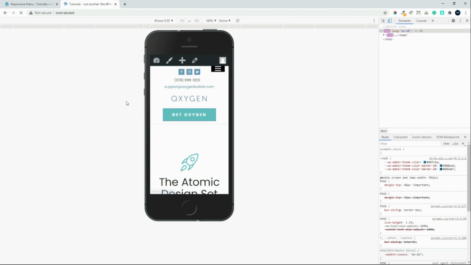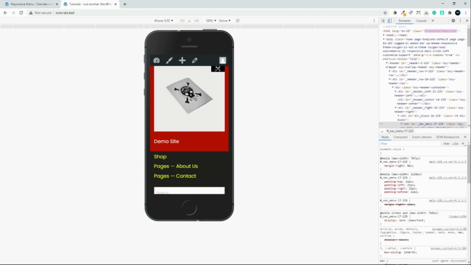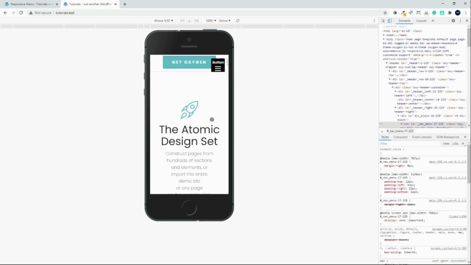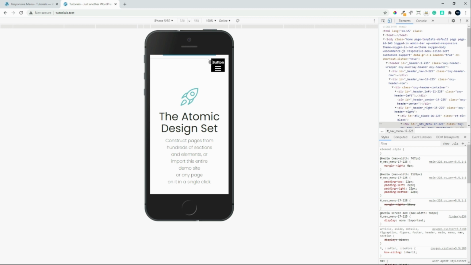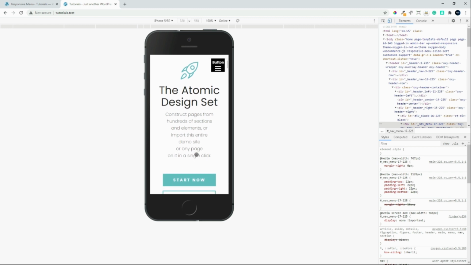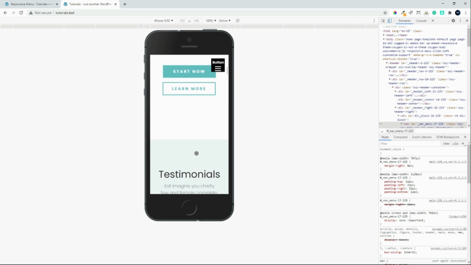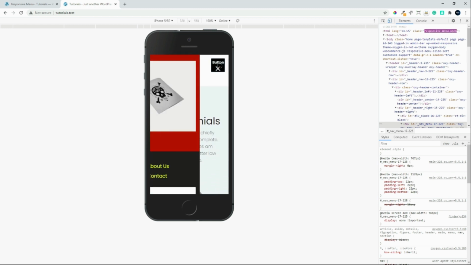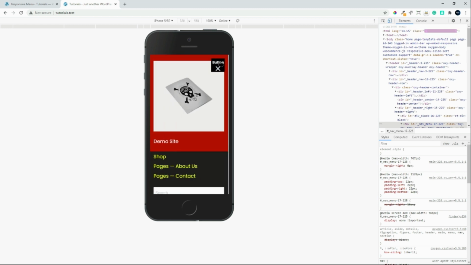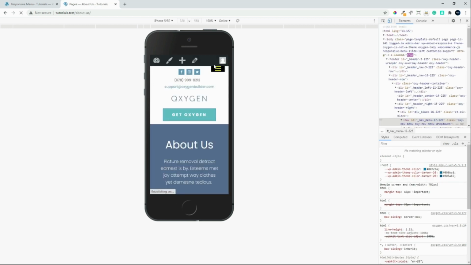So here we have a fully working mobile menu that works really nicely, and as I scroll, you'll see that that was the button text that we added. The responsive menu stays permanent in the top right hand corner and opens and closes nicely. I can then also navigate to the page from there.